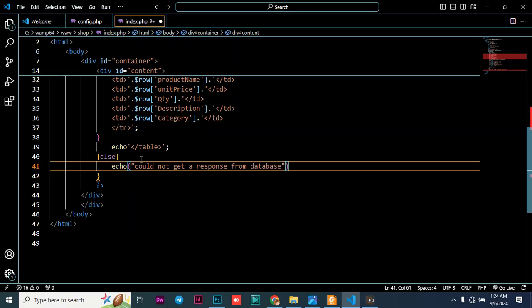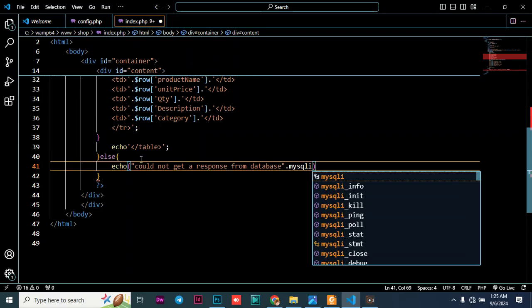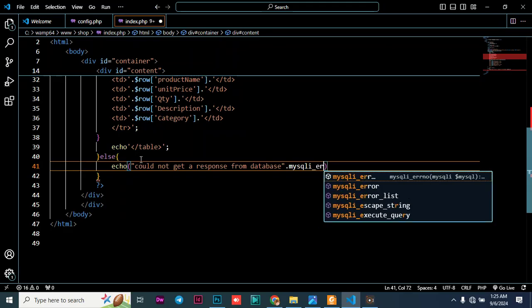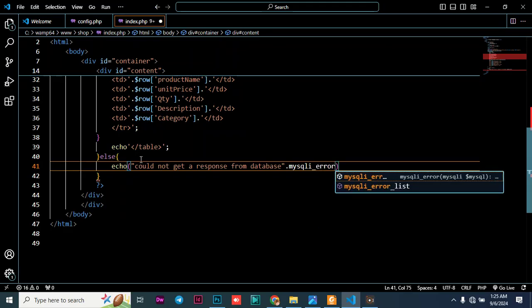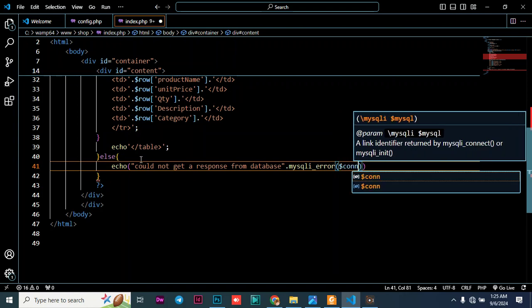So that's the statement that is going to be displayed, and then that statement is supposed to be concatenated with the MySQLi error, and then you just give us the connect error if the connection error is the problem in that space.